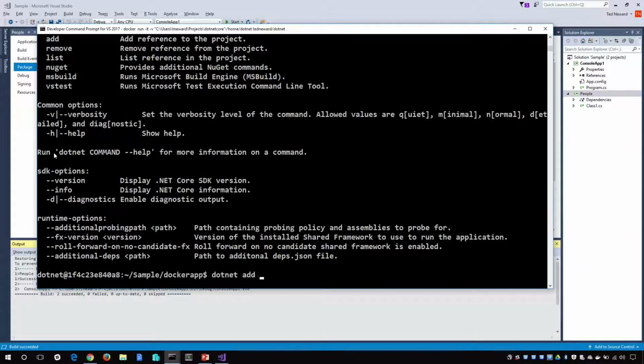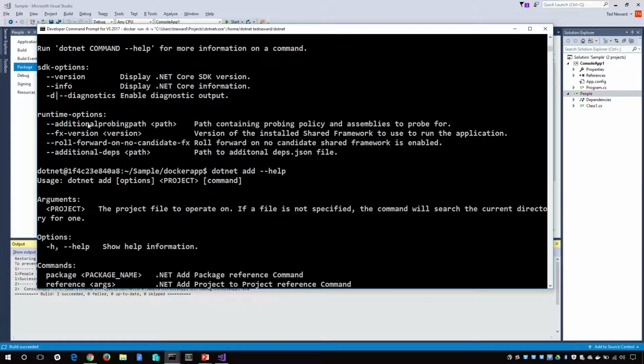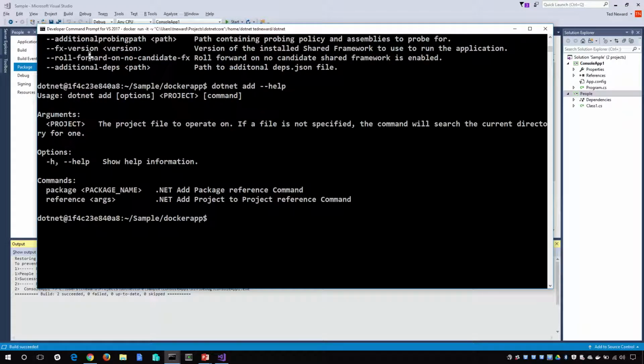So .NET add help. And notice here, let's scroll up a little bit further so we can see more of it. There it is: .NET add options, the project is mandatory, and then the command we want to actually do. So what I want to do is have a reference to the other one.